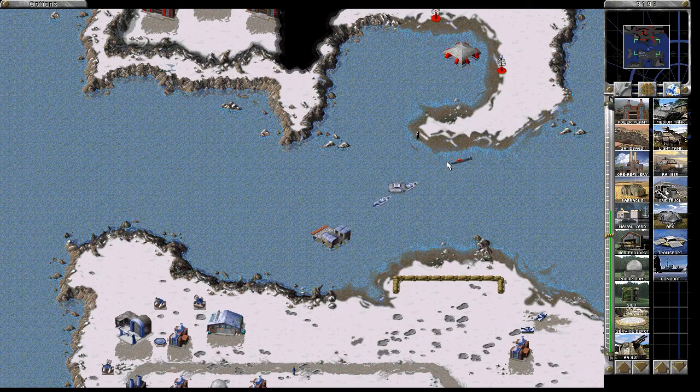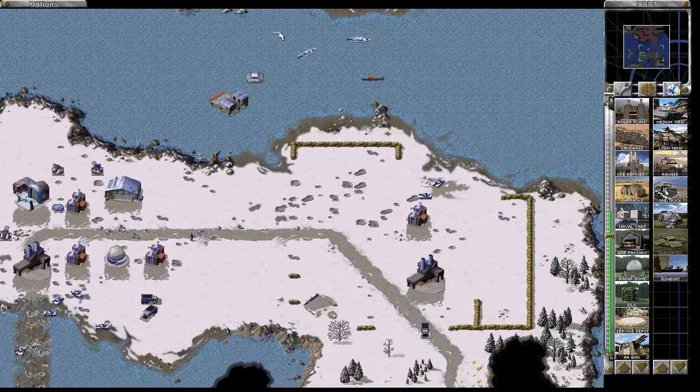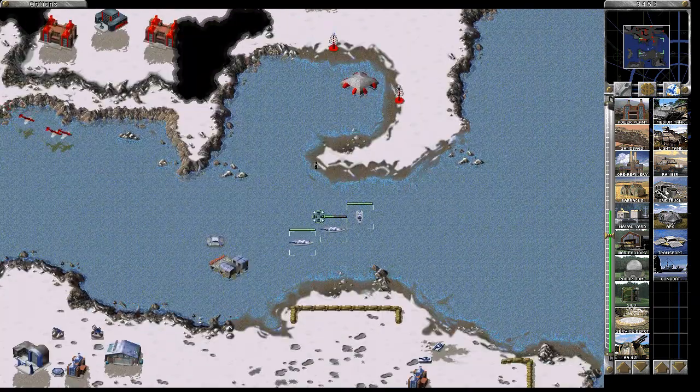Bring him down. More gunboats. Five tanks down there should be able to hold them off.